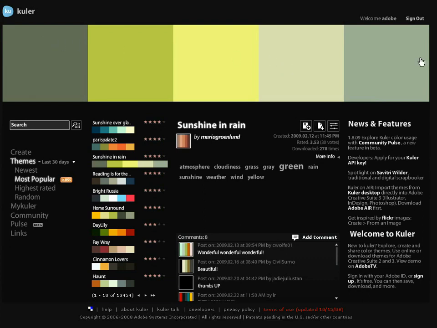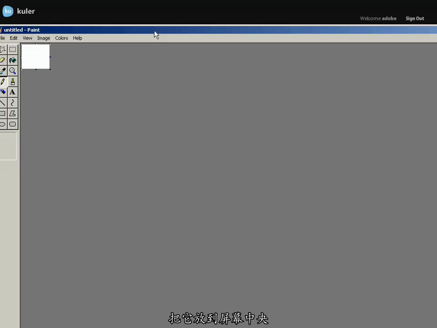grab this, then crop it, save it as a PNG, and then import it back to your project so you can sample the colors. You know what? I'm actually going to do this right now. I'm going to screen grab, and I'm going to open up a very sophisticated tool, which is called MS Paint, and let me just bring it down here.